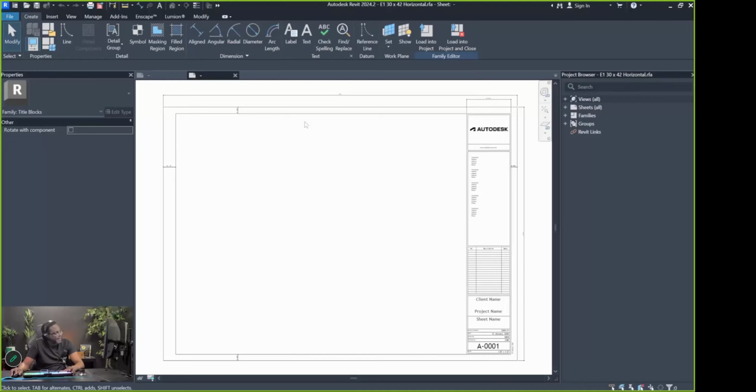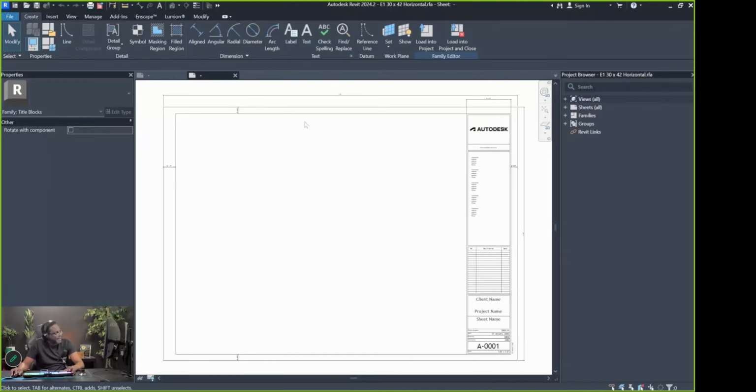Well, you're going to need to install the template. What year are you using? 2025. All right, so here's the trick. In 2025, you have to get the catalog from within the platform interface, meaning you have to sign into Autodesk, go to products, go to add-ons, and all of this stuff. But for 2024 and below, it is available directly on the Autodesk website.